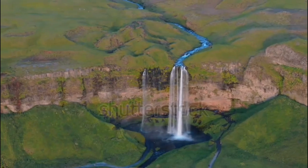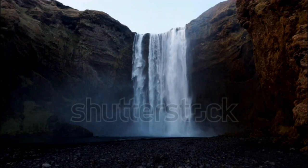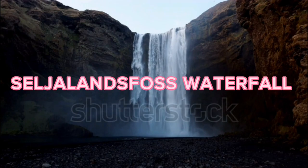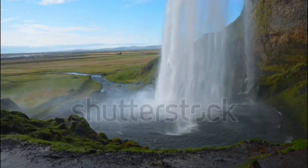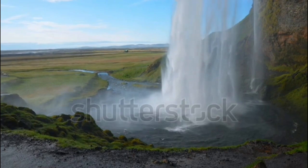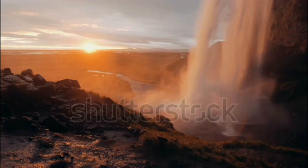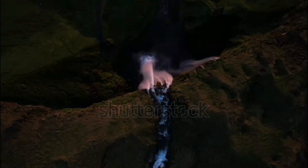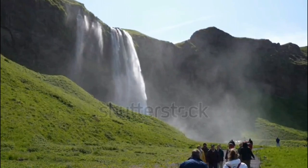While touring Iceland, you'll quickly discover why you must see so many waterfalls — each of them is unique and magnetic in its own way. You'll definitely want to stop by Seljalandsfoss, one of the most visited waterfalls in the country after Gullfoss in the Golden Circle. This waterfall sits on the Seljalandsá River, which flows all the way down from the famous glacier-topped Eyjafjallajökull Volcano. Its defining trait is the shape of the cliff that allows visitors to walk behind the curtain of water. There is a footpath at the base of the falls, but make sure to be careful, as the path can be slippery.